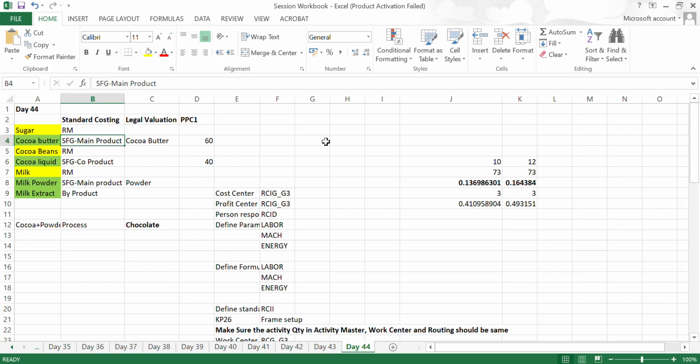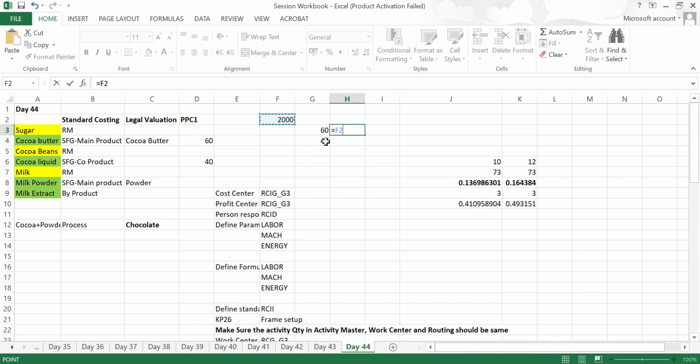Okay, so the total cost that will be incurred for the manufacturing, we will bifurcate between the cocoa butter and cocoa liquid in a 60 and 40 ratio. If the total cost, let's say, is 2000 for this production process, then 60% should go into the cocoa butter and 40% should go into the cocoa liquid.